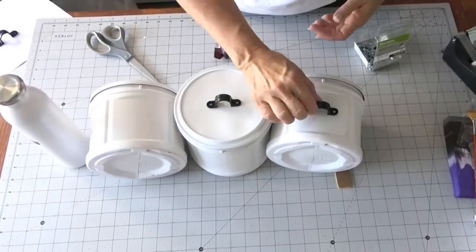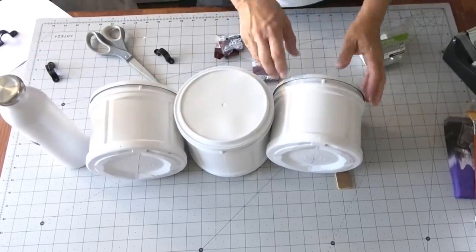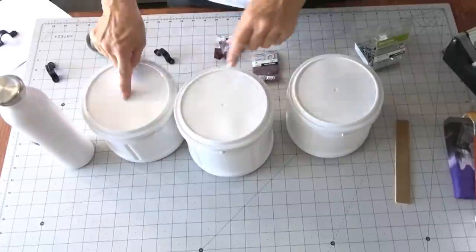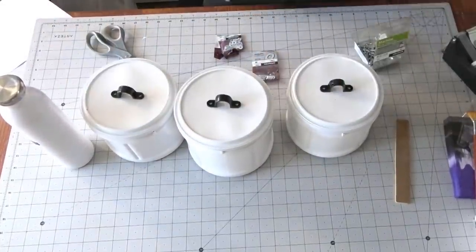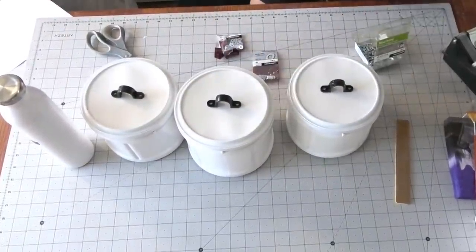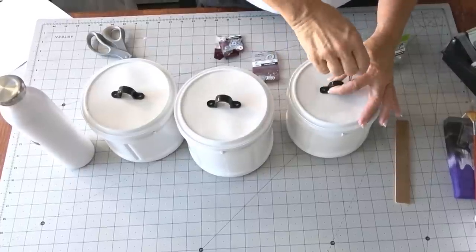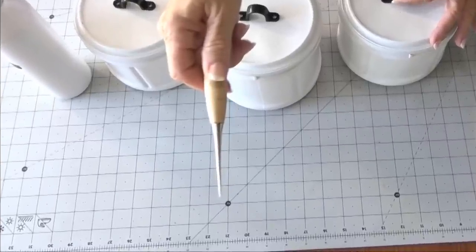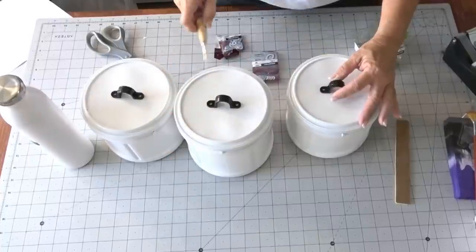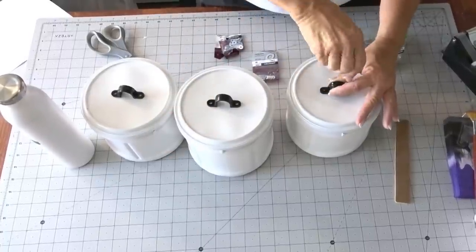Now to place these, all I had to do was center it in the middle. And my lid had a tiny little divot which made it super easy to center. To make the hole, I had an ice pick that I use and I just pressed it through the hole of the handle. I think this was a tool I used for leather making a long time ago, but an ice pick will work or a large needle. So I just press it through, it goes through the plastic very easily.